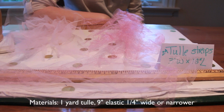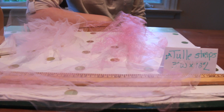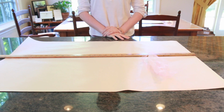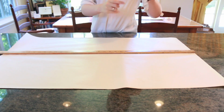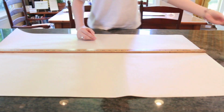You're going to need 24 pieces of tulle, 3 inches by 18 inches. I'm going to be using 2 different colors, 12 of each, 12 light pink and 12 dark pink. The first thing you should know when buying tulle is to make sure to buy tulle and not netting. Tulle is softer than netting, and that will create a softer look for the tutu. Tulle is about $2 a yard, and you'll be needing 1 yard.